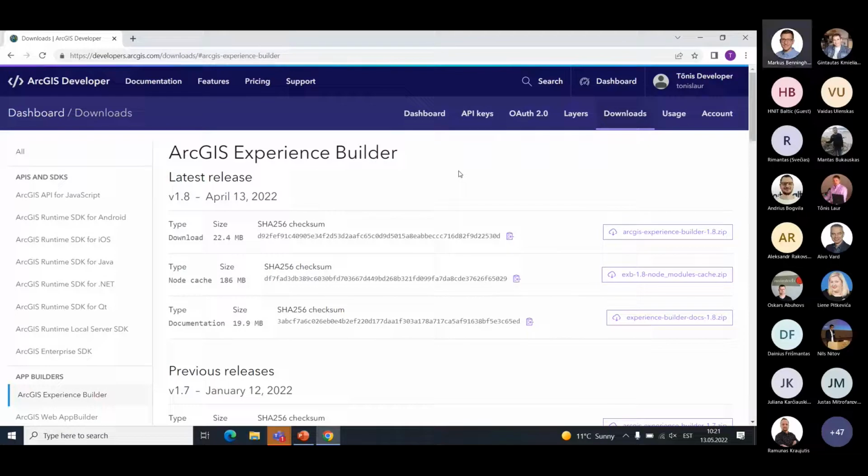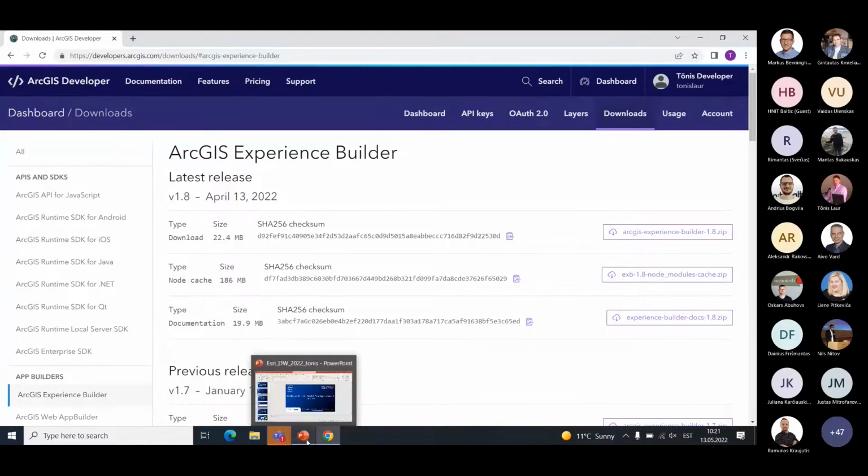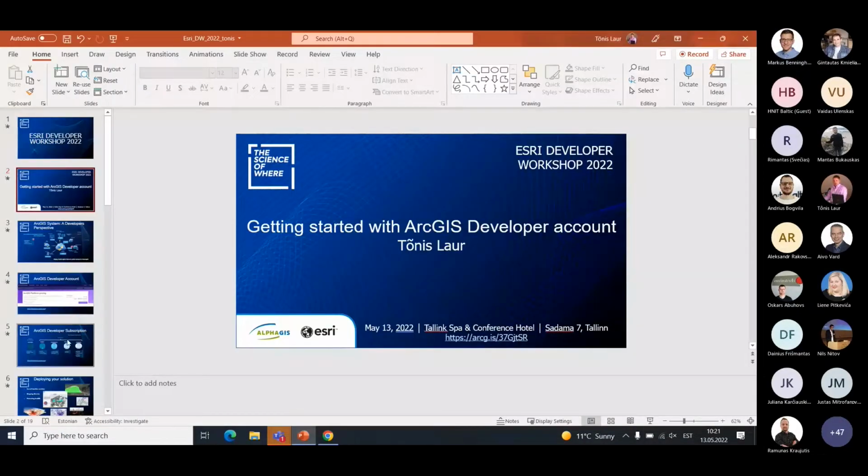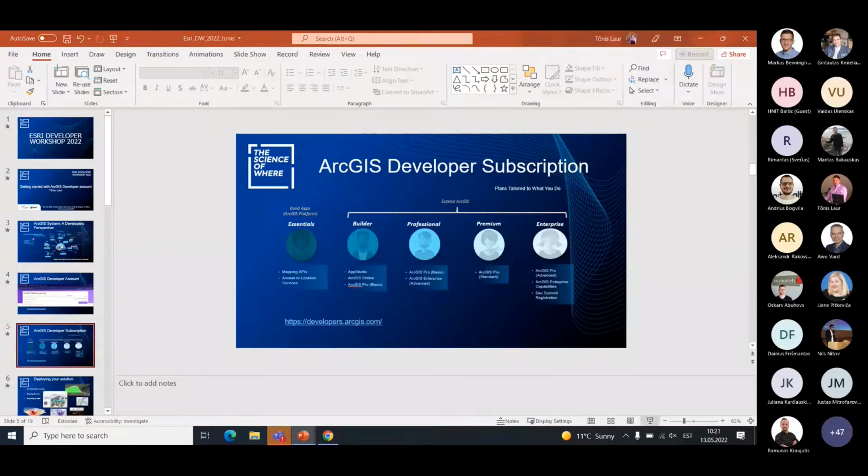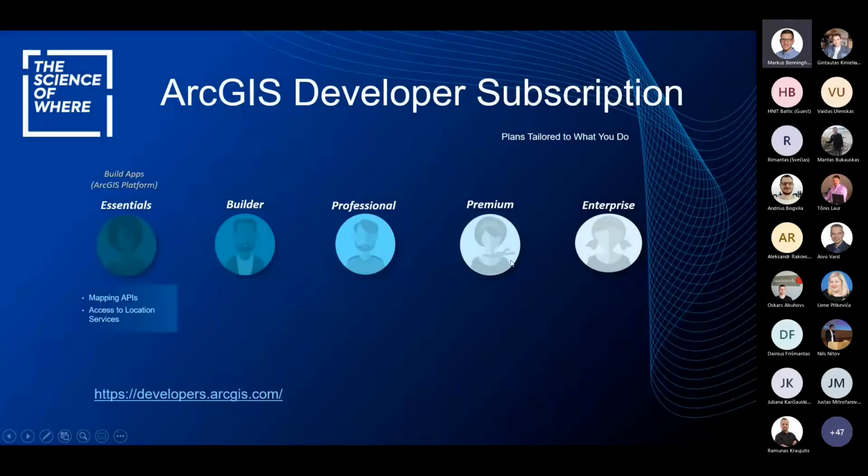And for the developer, I think this environment is the main environment to start approaching the ArcGIS system and different solutions, and it's very easy to start. So you can use your free account, and one option, as Niels also mentioned, is this platform as a service option, where you just pay as you go, as you pay only for the services and storage you use.